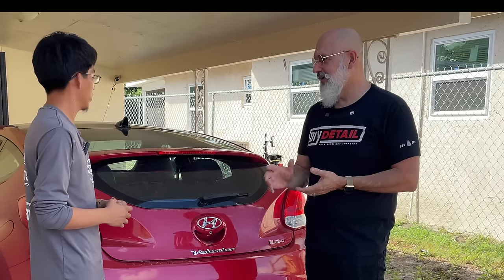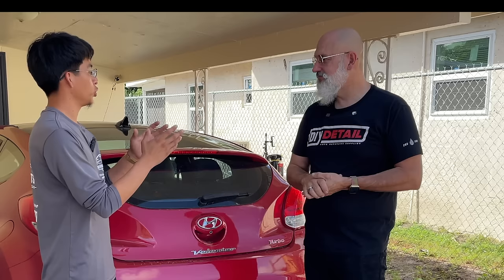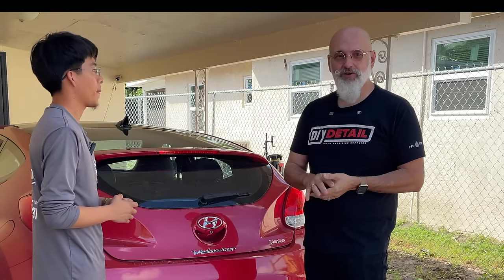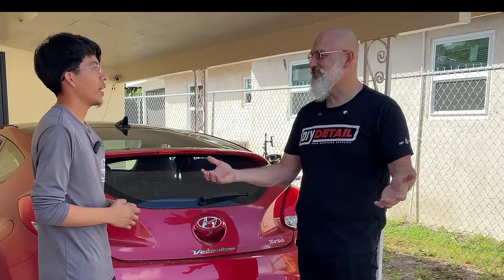You can't mix them in the bottle, but you can mix them on the surface. The vehicle is extremely hydrophobic and very easy to wash. The front end has all the grease on it, but the ceramic coating is going to make the cleaning job a lot easier. If any of your customers are watching — you need to install ceramic coating on your car. You won't have to have it washed as often and it's gonna be a lot easier to clean.